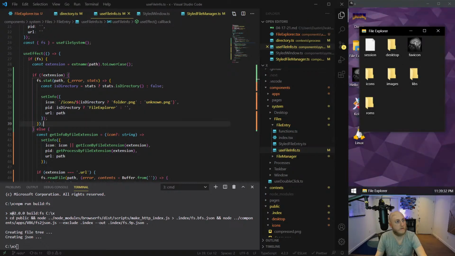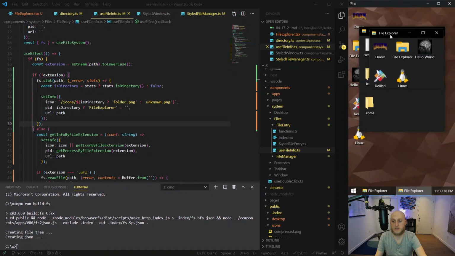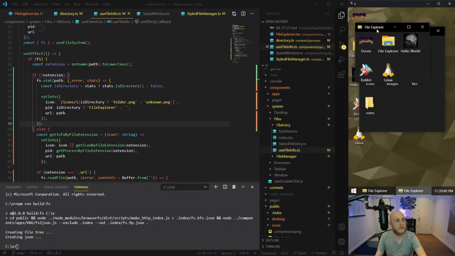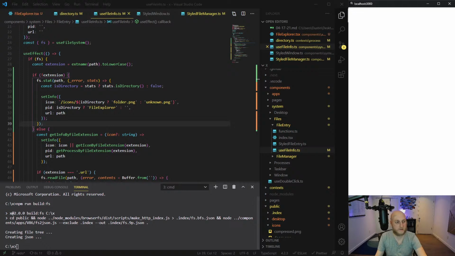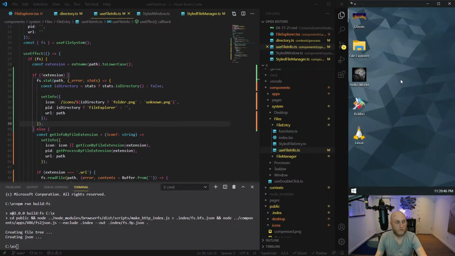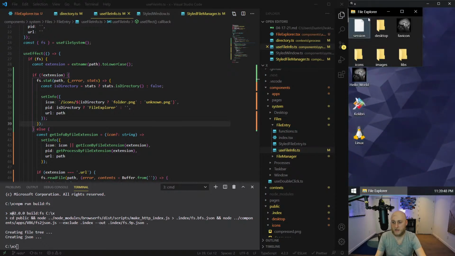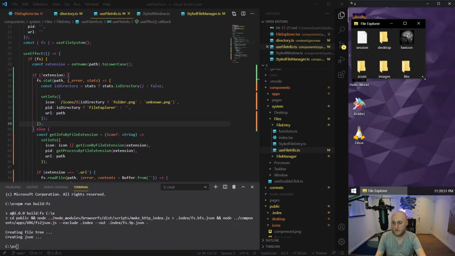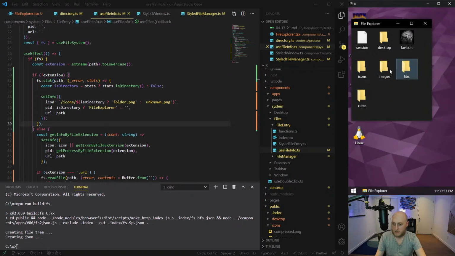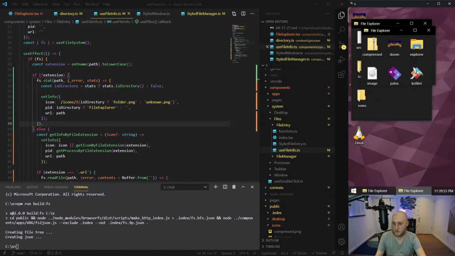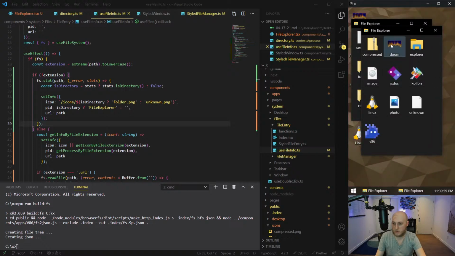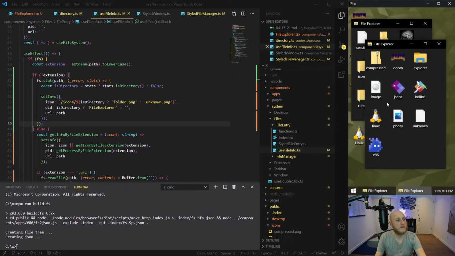So yeah, you see already we've updated the icons here. And if I double click desktop, it works. So you see here, we got the desktop icons and we have the desktop icons here behind us. And we can now, closing still breaks everything. Well, we won't close anything, but let's open it again. And then we can open another folder that we've never seen before, like the icons folder. And we can see all the cool, pretty icons that are in here. So this is just all the icons for the system that we have so far.